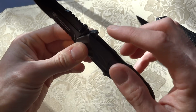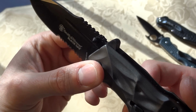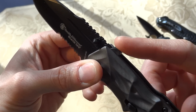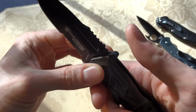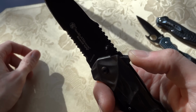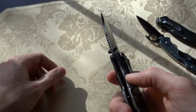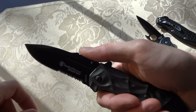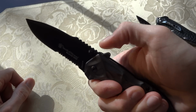And just real quickly, I wanted to highlight the last thing I don't like about this, which is this flipper. For one thing, for whatever reason, it's plastic. And I see no reason why in this super robust, just metal brick of a knife, this is not metal as well. It's plastic attached to some smaller metal mechanism, but it gets in the way. It also rocks back and forth, which is just strange. That's the way it is. But there's no jimping or anything here. So you want your thumb to go up to this portion. What ends up happening is it just digs in right there. It's just in the way.